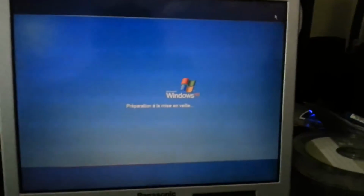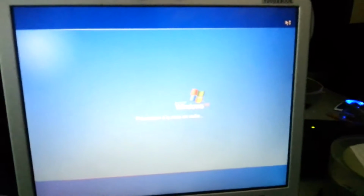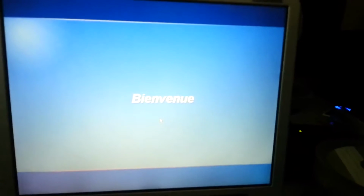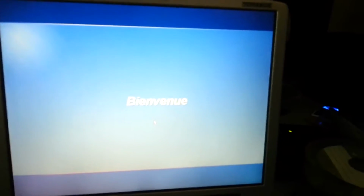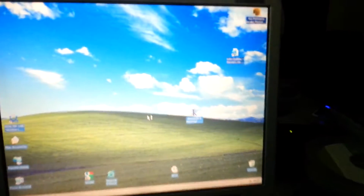Oh, it's going to go in standby. I'm gonna have to put the charger in. Yeah, keep beeping at me. Now this isn't mine, so I'm not gonna go ahead and go too far. It says the battery's low. Find a way to plug it. Whatever. Bienvenue. Oh, it's charging. Leave me alone.